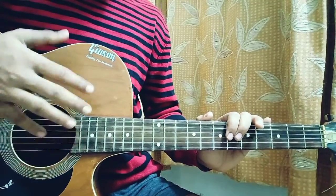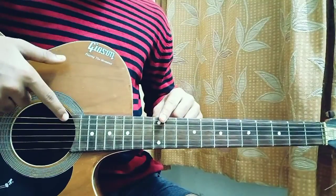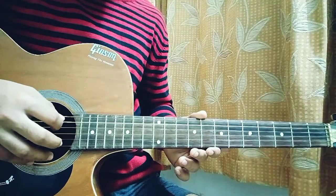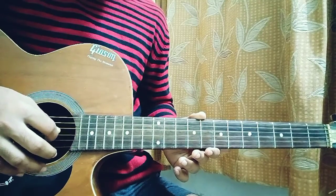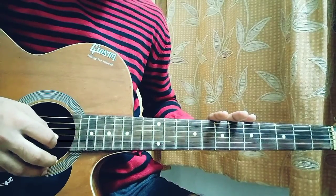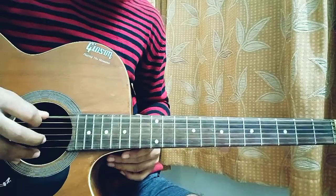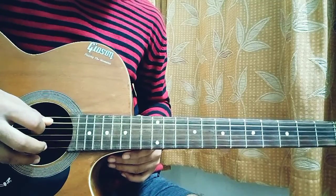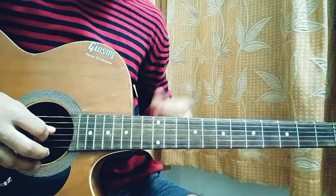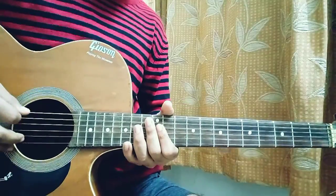So now let's talk about the strings. The top E string is now a D string. Just to avoid confusion, I'll keep calling them E, A, D as I normally do, but the E string is now a D. The A string is a G. Then the D string will be a C, and the next string is an F. So make sure to tune all the strings.